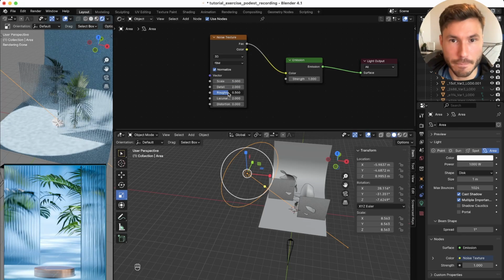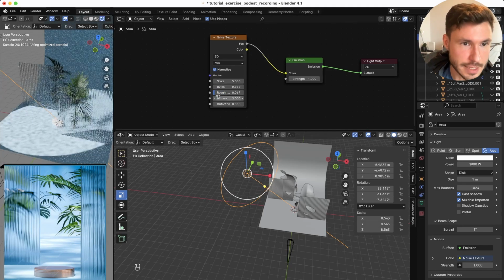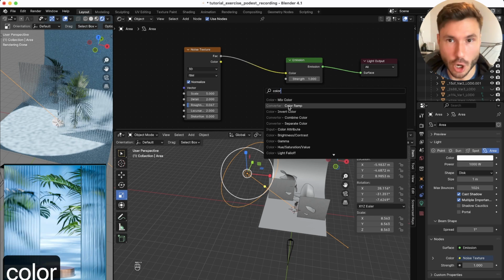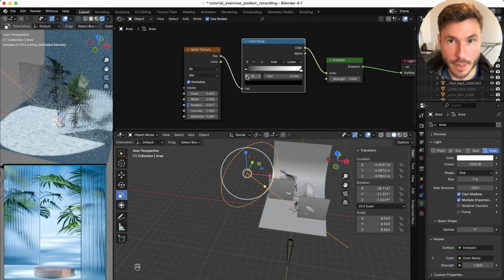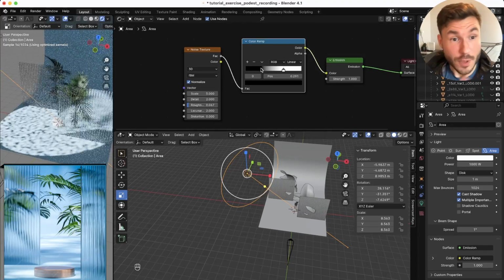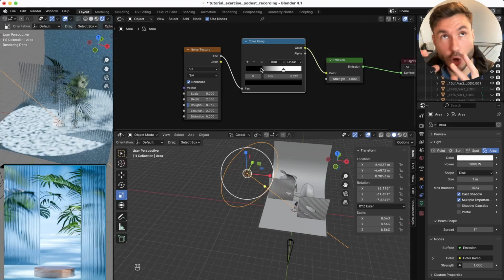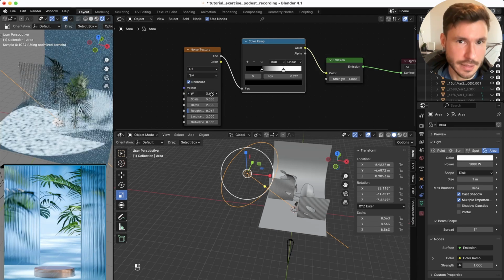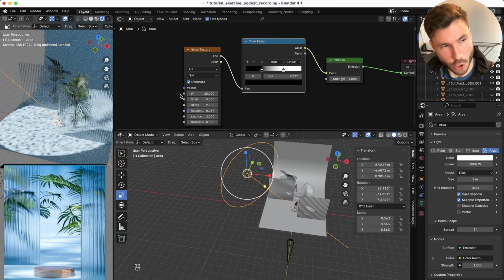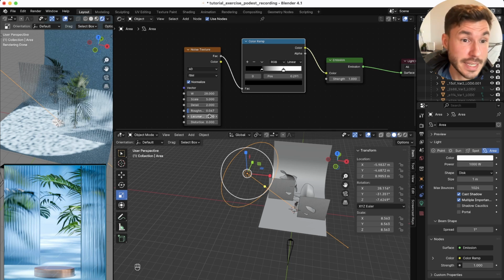And now if you also reduce the roughness, you see it's getting stronger. And if you press Shift A and search for color ramp, and bring this color ramp here to the middle, and drag in the white and the black, you can even make the contrast stronger. And also just make this 3D to 4D. So we can play around with the noise, this seed or something, I guess. And you see, so we have something like that.